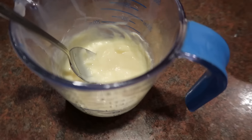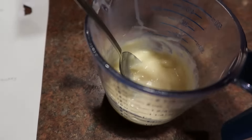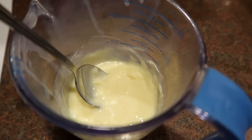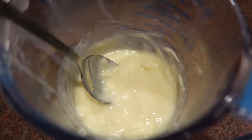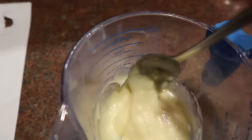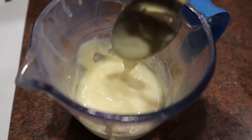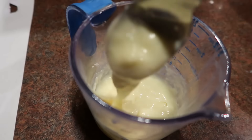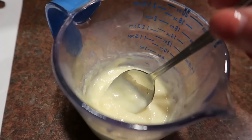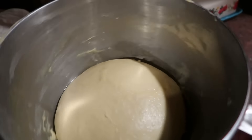I'm getting a couple things ready now. I have the egg wash ready for the bread — just an egg and a couple tablespoons of milk. When following recipes the egg wash is always way more than you need, but I can save it and scramble it up tomorrow morning. And this here is the glaze that goes on after the bread comes out of the oven: three tablespoons softened butter and three tablespoons sweetened condensed milk. It's so warm in our house I didn't even need to soften the butter.